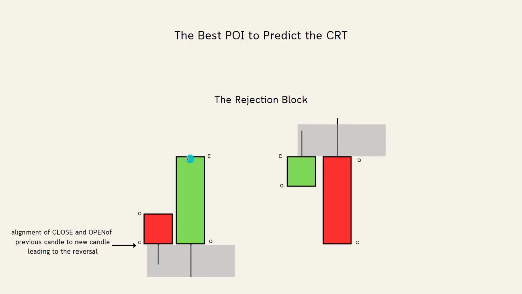The rejection block. The rejection block consists of the alignment of the close of your previous candle. As you can see right here, the candle opened here and it closed right over there. And the opening of the new candle, where the wicks then create the specific PD array where you can see price return to and expand from. As you can see right here with the bearish example, the opening of the candle, the close of the candle, and this alignment into the new opening of this candle to the new close of this candle, that caused this reverse. Once you mark out your wicks, you will see that price then creates a new PD array where you can look to see price return to and then expand from.